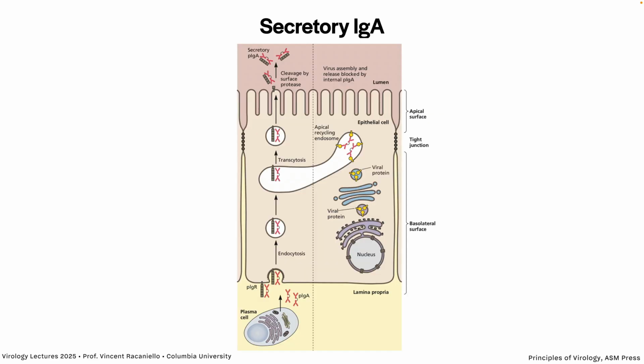Here's how IgA is made. So a plasma cell has arisen that can make IgA. It secretes IgA just below the mucosal epithelial sheet. These IgA molecules are dimers. They're taken up by endocytosis. They move across to the apical domain where they're secreted, and there they can block viruses if they encounter them.